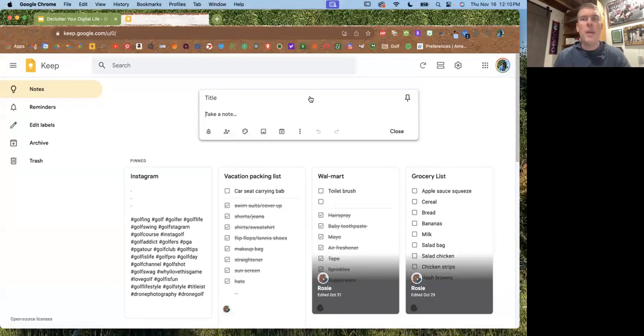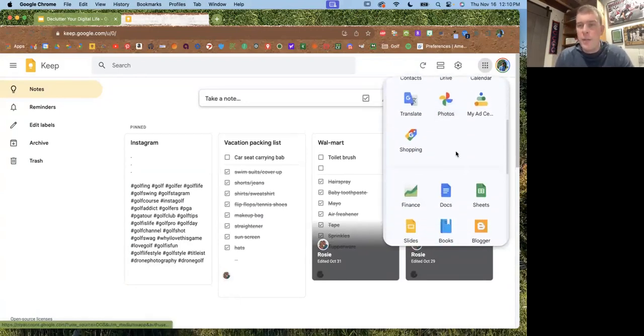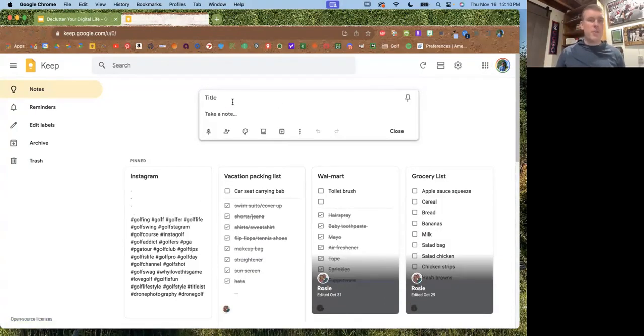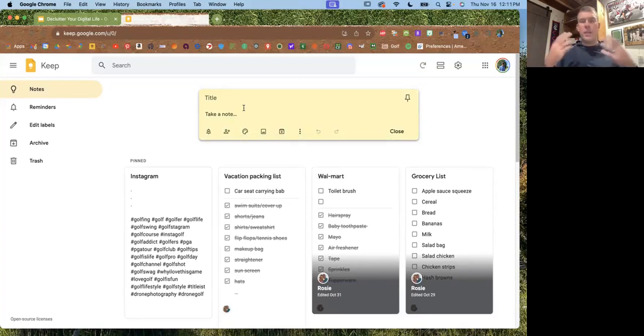So this is Google Keep. As I said, you can find it by going to keep.google.com, or if you click your waffle up in the top corner of your screen, you can scroll down and you should see Google Keep in there as well. So if you're signed into your Google account, you can get to it that way as well. And it's very much just a note-taking tool. So here's my sticky note here in the middle of the screen. You'll see it's very plain right now. It's white. That's pretty boring, but we can also change the colors so it actually looks like a sticky note. And then we can give it titles and we can take notes with it.